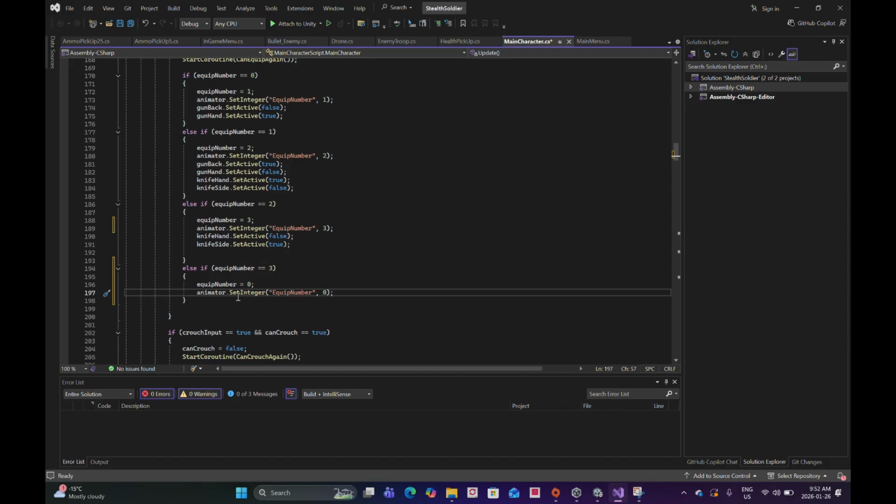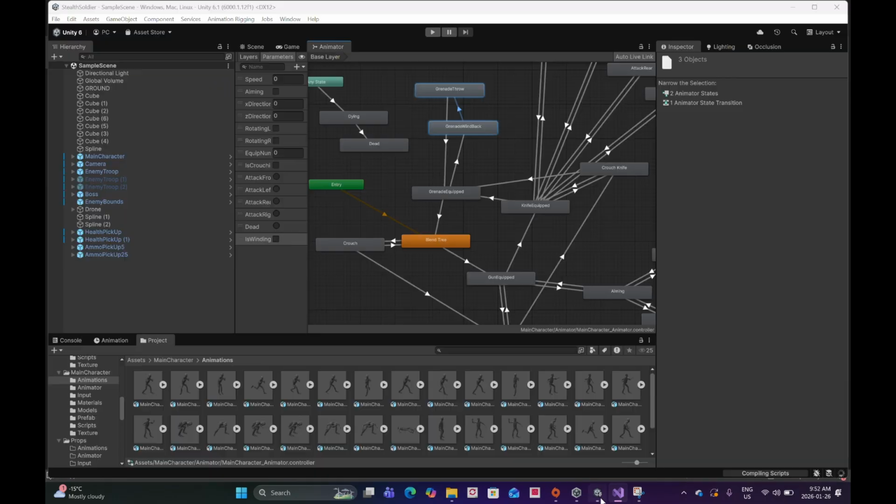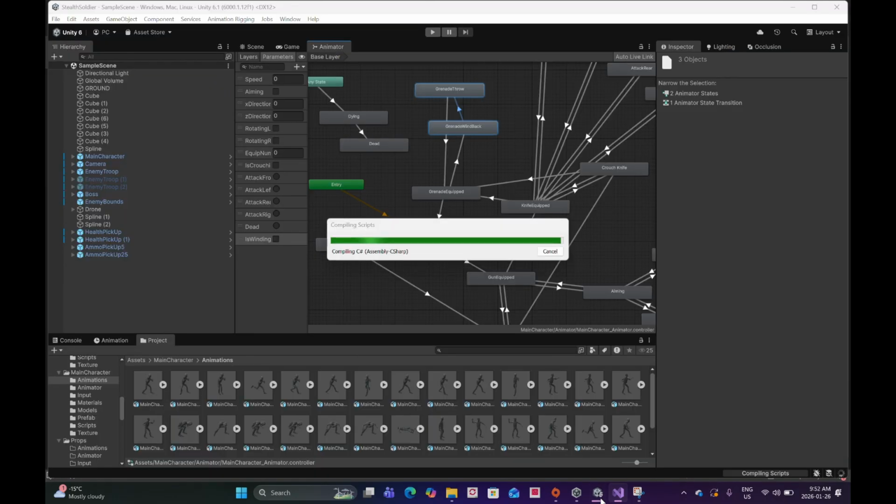So the only thing that I'm going to have to do is make the grenade in hand visible. But I'm not going to worry about that now. That's the basic setup. So next thing that I'm wanting to do is create some projectiles.